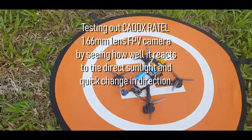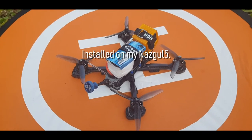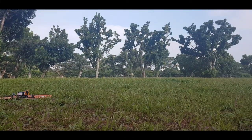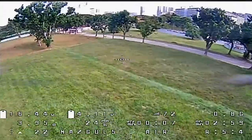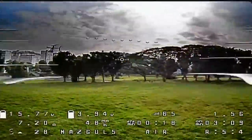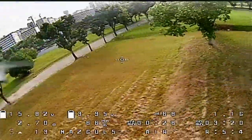Okay, now I'm trying out the new Caddx Ratel camera on this quad. I've also tried to use the headphones to see if I can use the sound of the motors to judge better on the Nazgul5. The time of the day is about 9 a.m. in the morning, and the sun is out, as you can see.